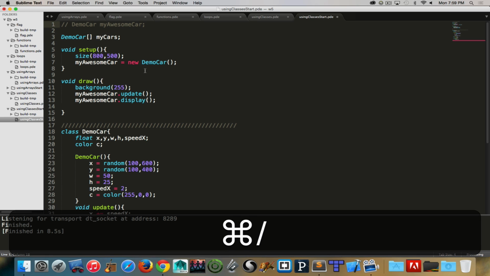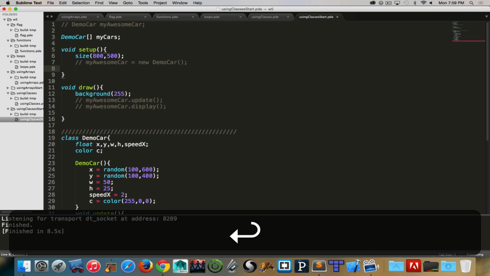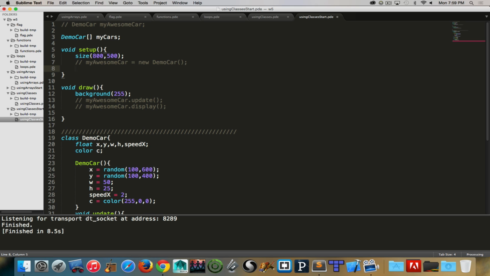I'm going to hide the original car. We're not going to use him for now. But we'll notice how a lot of the language will be very similar. Because if you notice, we had demo car, so we referenced the class. Now we have to instantiate this array, so we have to give it a value.